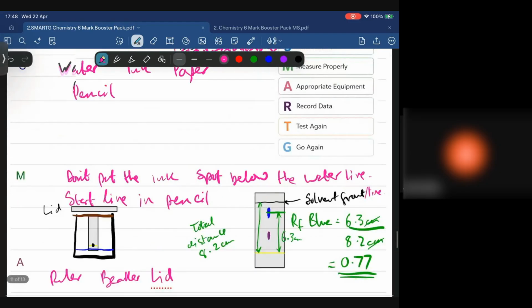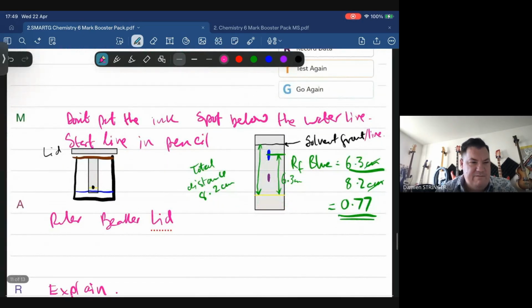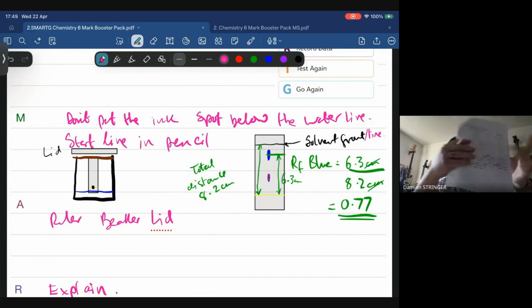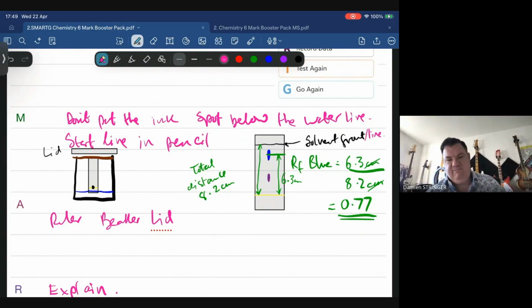Okay. Diagram's doing a lot of heavy lifting for us here, though, isn't it? If you've got that written down on your paper next year, like on this exam where I've got it, there's a load of gap there to be drawing. So you could draw it there and then write about it.